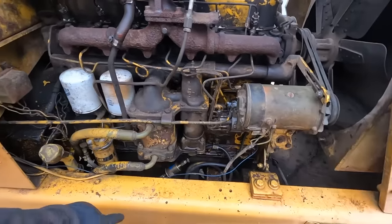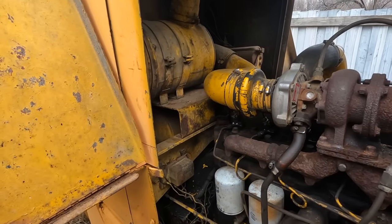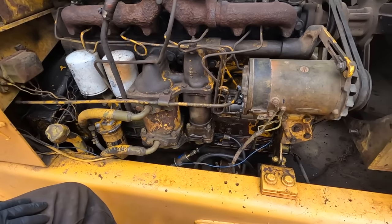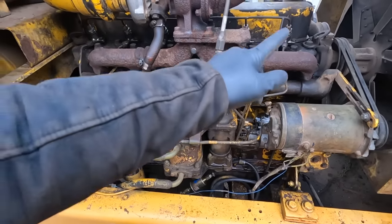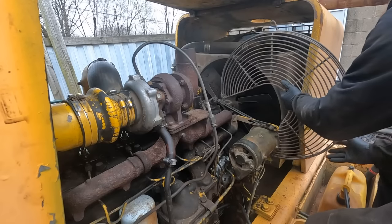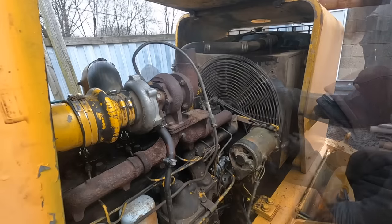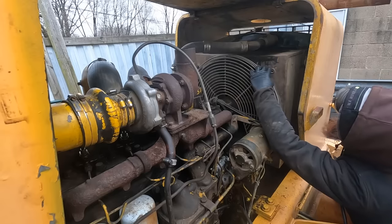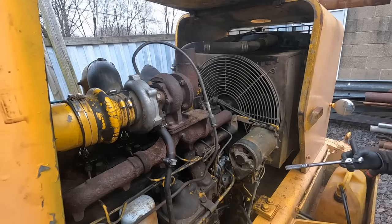But the other thing we're going to do today is I do have a new air filter for it. So we're going to throw that in because that one is really, really dirty. But let's jump right into getting the fuel system hooked up so we can crack these lines and start bleeding them off. There's only 3 bolts to hold it. 1 here, 2 on the other side. This one, there's literally no nut. So I'll deal with that later.